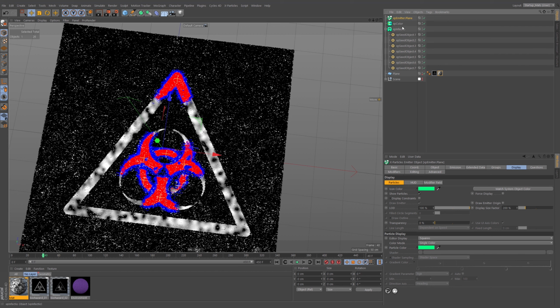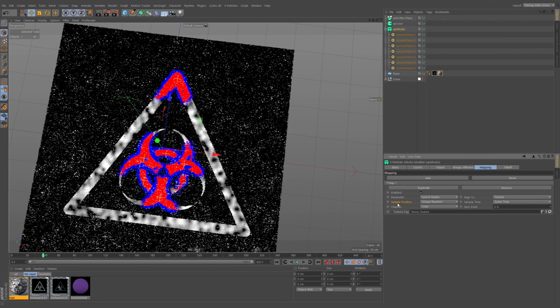That's because this sample position is just taking a random sample across the noise shader. If that was a color, basically it's just looking at random pixels and randomly assigning them to the particles, so it's not utilizing the position or the UVs.